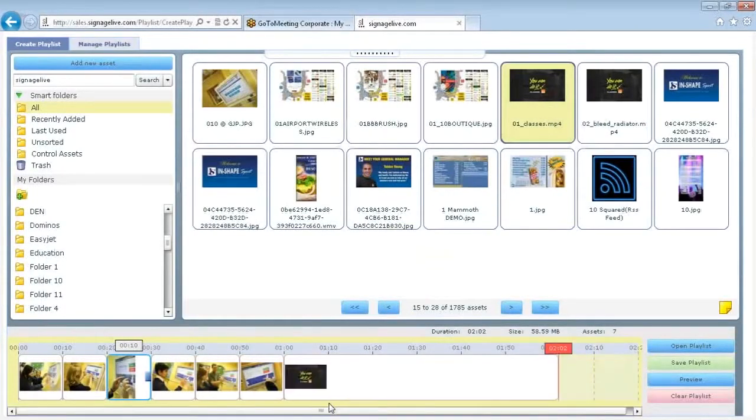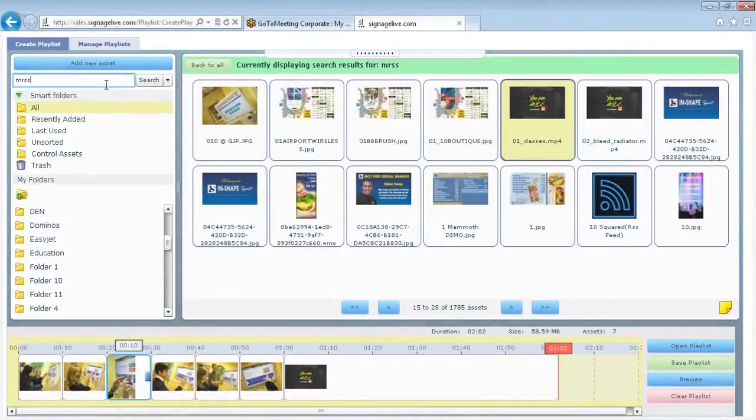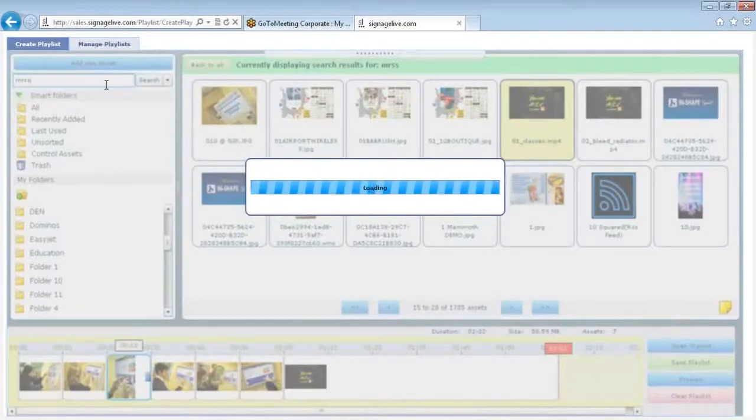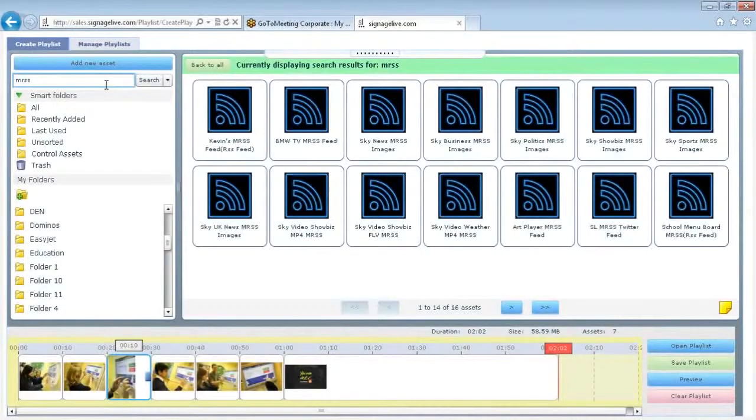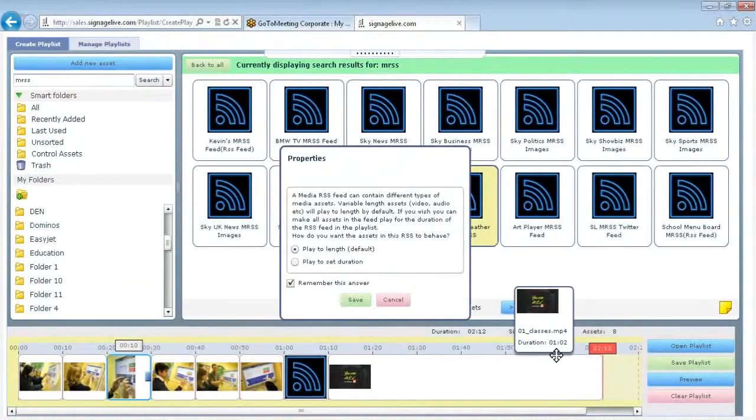So we'll now look for some different file types. So we've got an MP4 there. We'll look for a media RSS using the search bar. So we'll use the Sky video weather there, so we'll just drag that on.